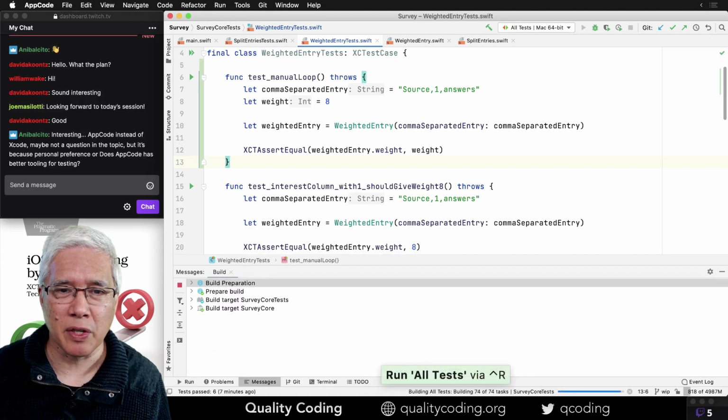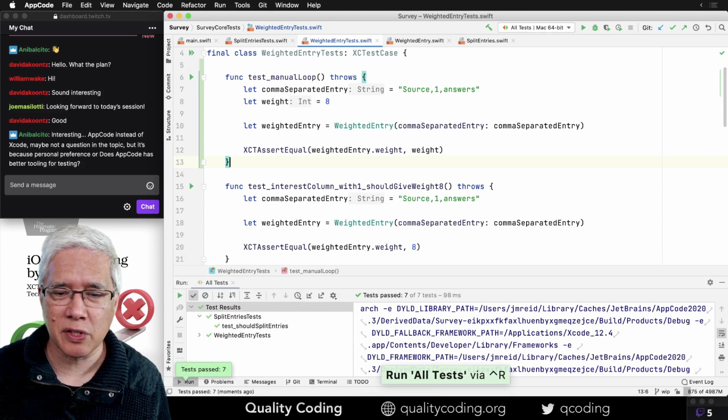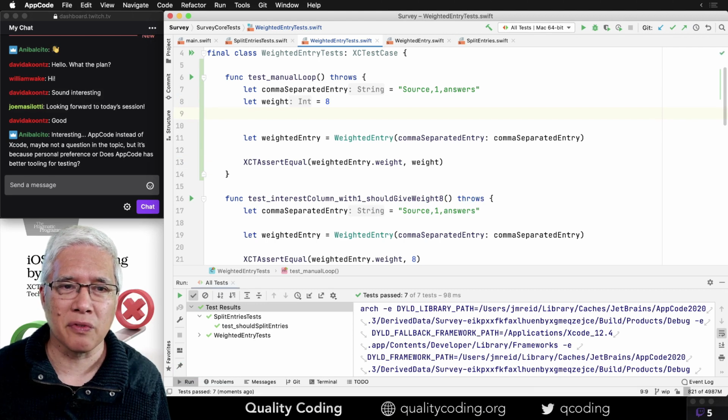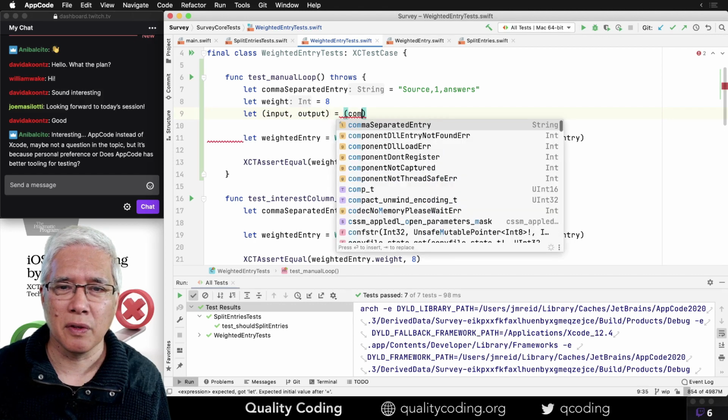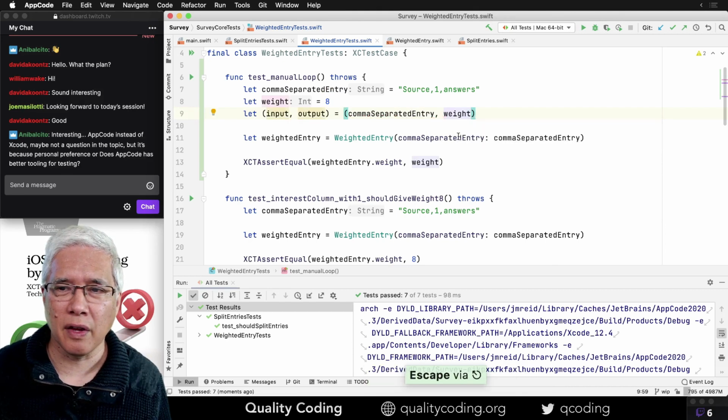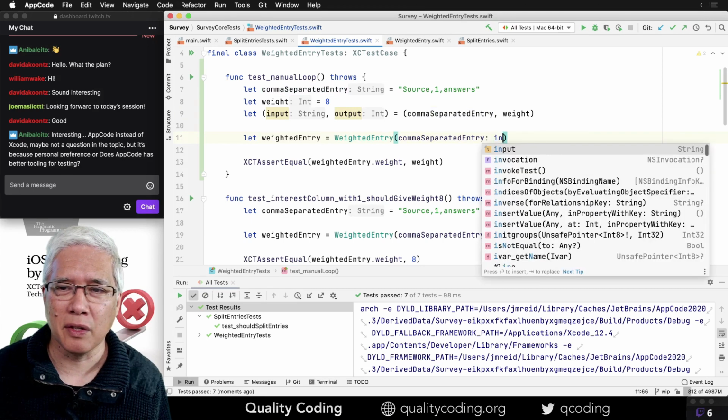Just want to move in small steps here, just to fool around. This is just experimenting. So if this is like one set, and I sort of say, let input, output equal like that, then this would be the input, right?